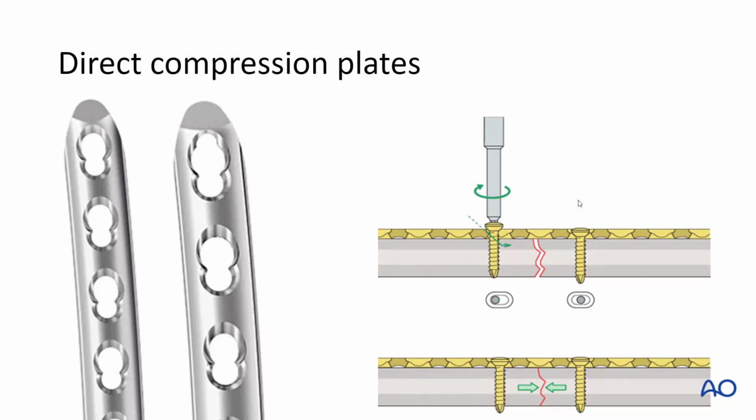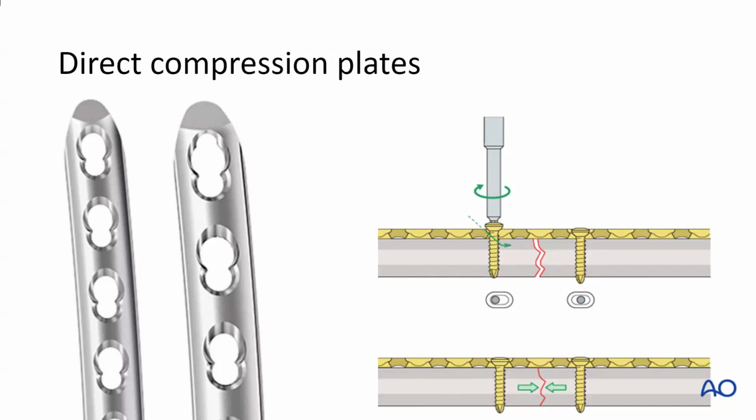It's a bit of a difficult concept to maybe get your head around. But that plate is designed specifically for this reason. It's designed so that as you turn those non-locking screws, the plate will slide along to allow the screw to go down. The screw head is wider, and so when the screw head starts to engage, it will push the plate further and further to the left. And that compresses the fracture, which is exactly what we need from an intra-articular fracture.